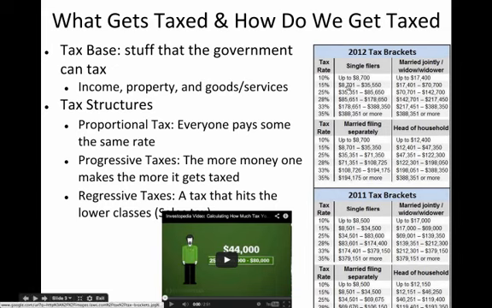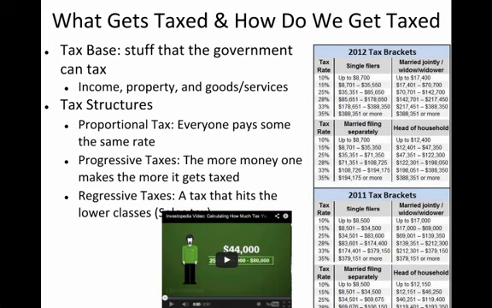Looking right up here, the first $8,700 that you make gets taxed at 10%. So no matter who you are, whether you're working at Burger King, whether you're a teacher at Waukesha West, or whether you're Aaron Rodgers working for the Green Bay Packers, everyone's first $8,700 is taxed at 10%. If you make more money, that gets taxed at a little bit higher rate. The money between $8,700 and $35,000 is taxed at 15%. The money from $35,000 to $85,000 is taxed at 25%, and so forth.